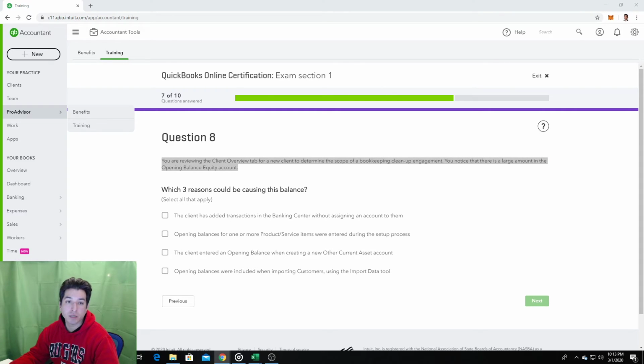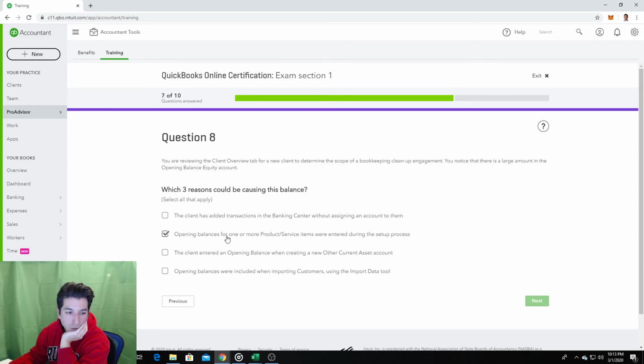So let's find out. I'm going to Google it. QuickBooks automatically records the following transactions to the opening balance equity account. Here are the common errors. Users do not know what to do with the opening balance equity. Users enter an opening balance when setting up a new account, vendor, customer, or whatever. Users create transactions that post to opening balance. Okay, I don't know about that.